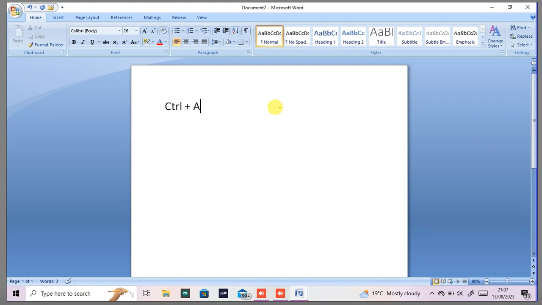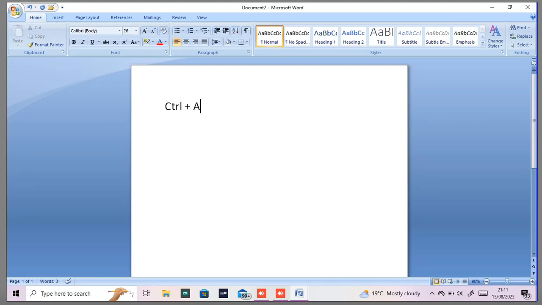If the document is huge and the pages are many, you suffer. So you simply press the Control and A keys together, and it will select everything for you. I'm going to let you practice that one and see what I am talking about.